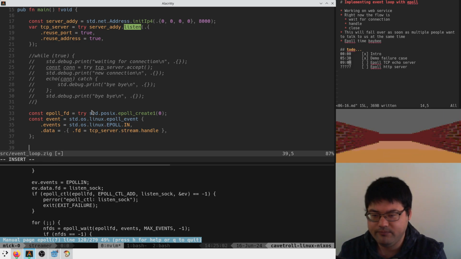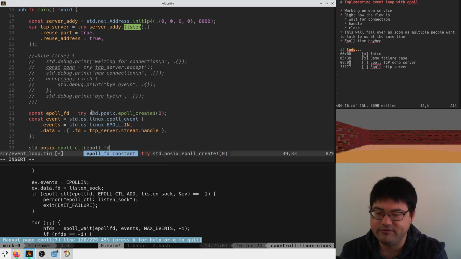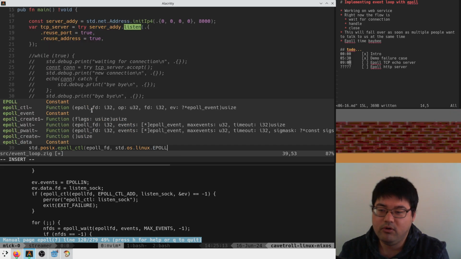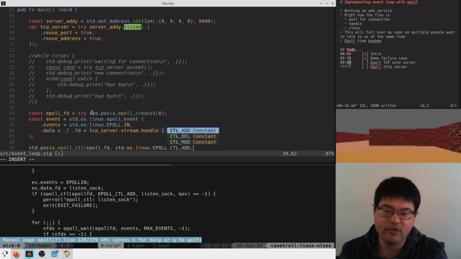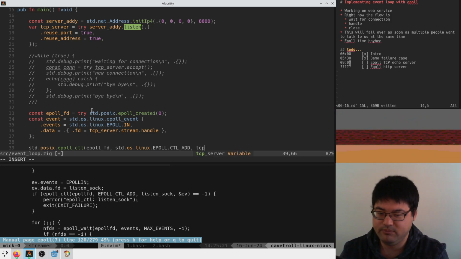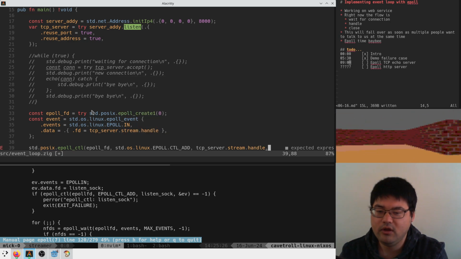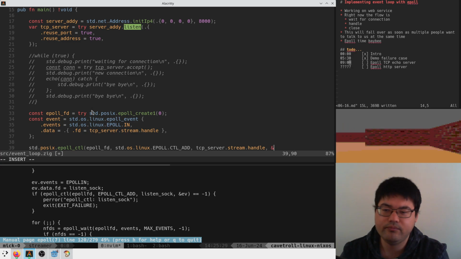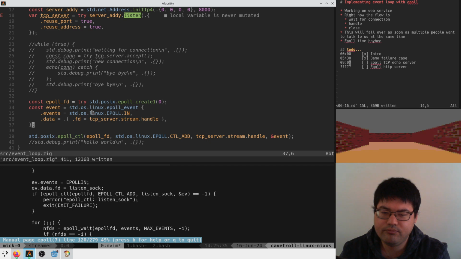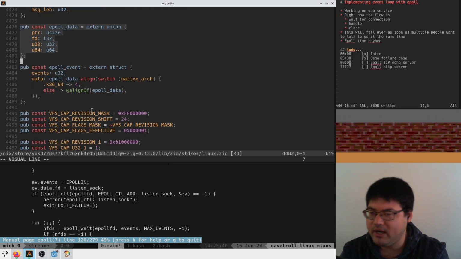So we just say std posix epoll ctl. On our epoll fd, could we do std os linux epoll ctl add? Yep, and we add our socket, which is our TCP server stream handle. Yep. And then we give it our data. Do I need to give it the data?